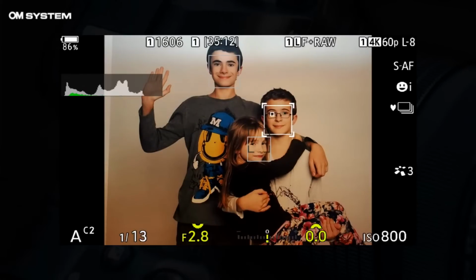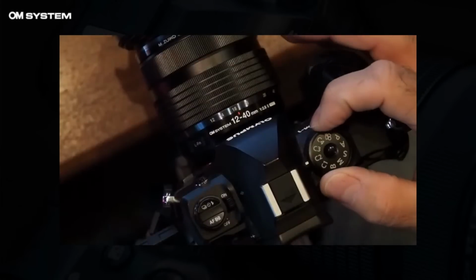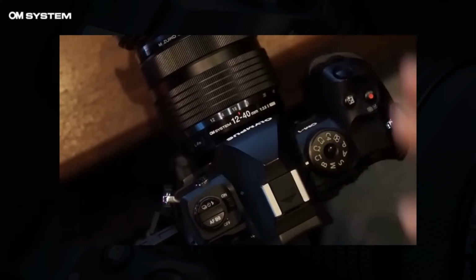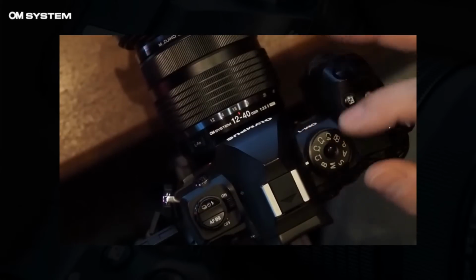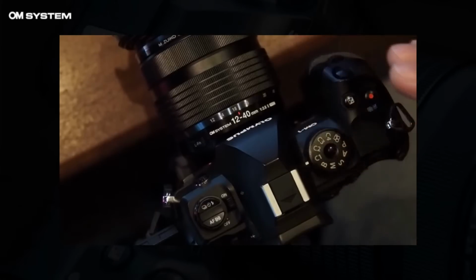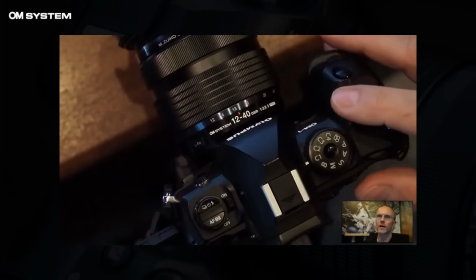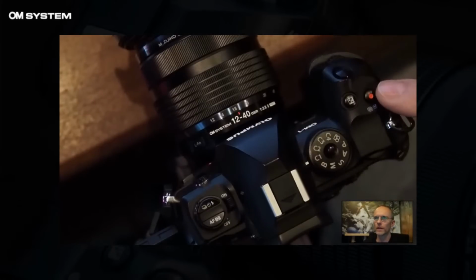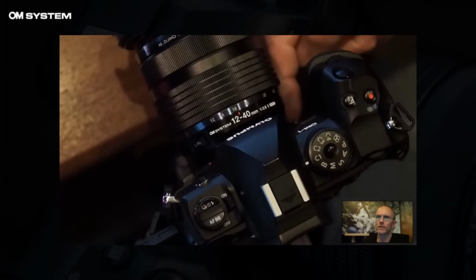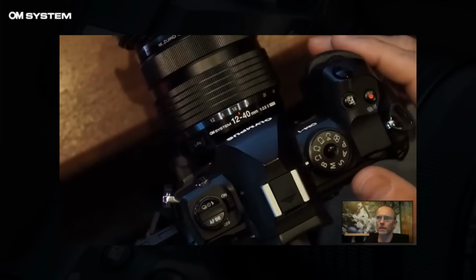Now, what if you want to assign it not to these dials, but you want to have even faster access to these C memorized settings? You can have a faster access, and the faster access is realized by function buttons. And as you know, there are many of them. There's this red button, there's this exposure compensation button. There are two buttons actually between the lens and the grip right here in front of the camera. Obviously, there are the three buttons on the back.